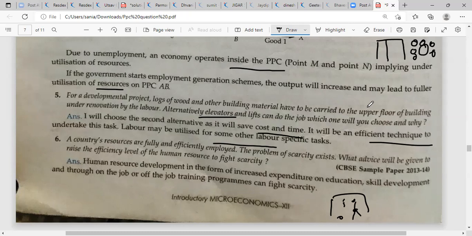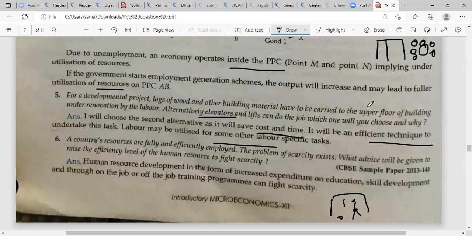Teacher, I have one doubt. Once the elevators don't work or they have some problem, you have to call the electrician or whatever. It has stopped working, but then after that you have to pay again, right? So somehow it is taking your cost. Once the elevator stops working and there is some problem in the elevator, you have to pay more money than the labor.